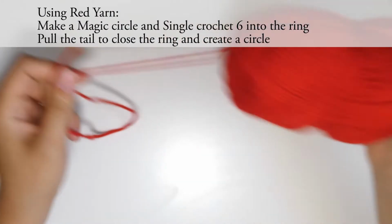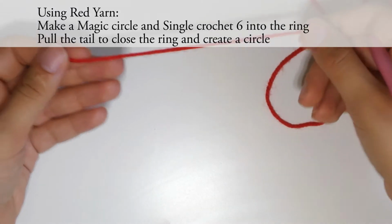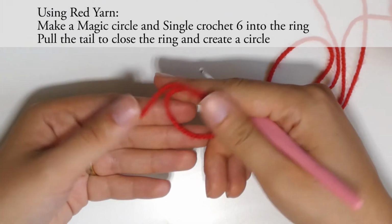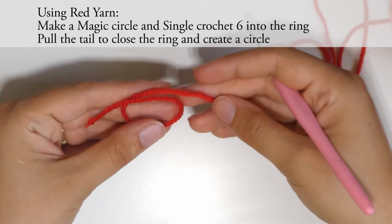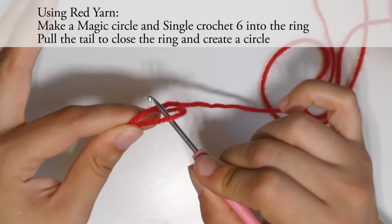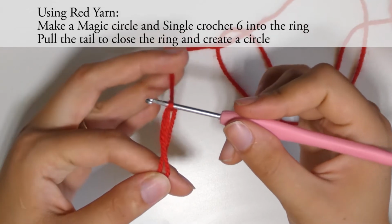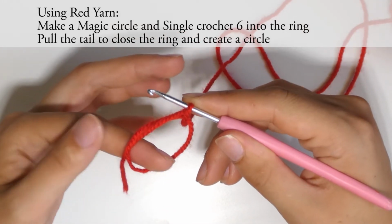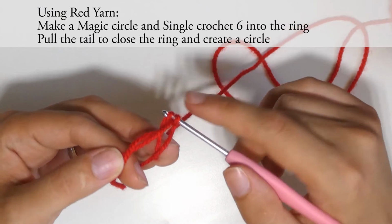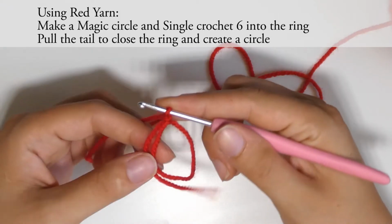Starting off using the red yarn, I will create a magic circle. I will go through the loop. Yarn over, yarn over with the strand coming from the ball of yarn, pull through, and you have created the base for crocheting in round.